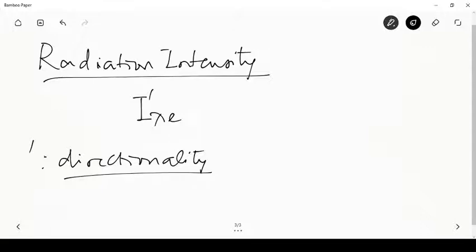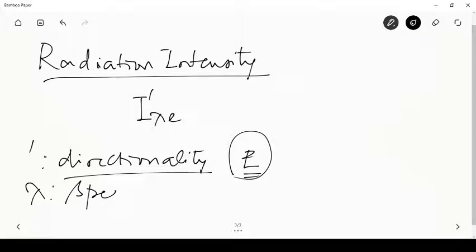Okay. So the emissive power E is actually integrated over the entire hemisphere, and therefore that doesn't come with a prime. The lambda in the subscript stands for spectral quantity. Okay, you remember the E lambda that we wrote. So it's a spectral emissive power, which is the amount of energy emitted per unit area from a given surface at a wavelength lambda, right? So that's your E lambda. In the same way, this intensity is also a spectral quantity. So it is going to be in a particular direction and at a particular wavelength. This E stands for emission.